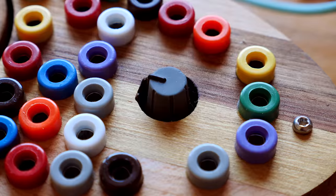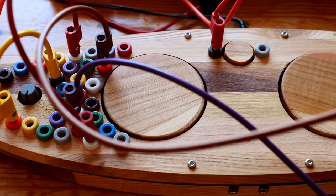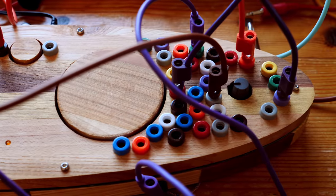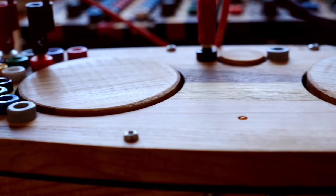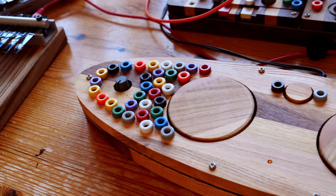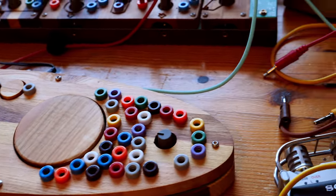The jog wheels control the frequency of the filter. The knobs are the resonance. Modulation speed travels from the outside to the inside, so you can get fast modulations the closer you move in. There's a parasitic noise you can hear, and it makes for fascinating modulation. That is the sound of the power supply circuit. That's normally something you don't want to hear, but it's Peter's genius that allows us to use it creatively.